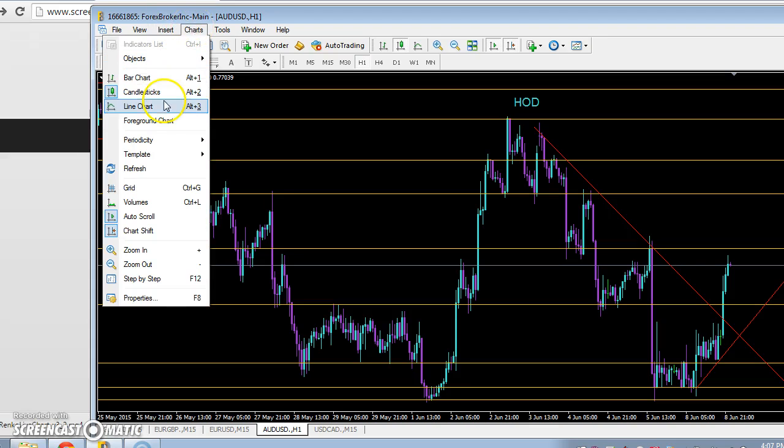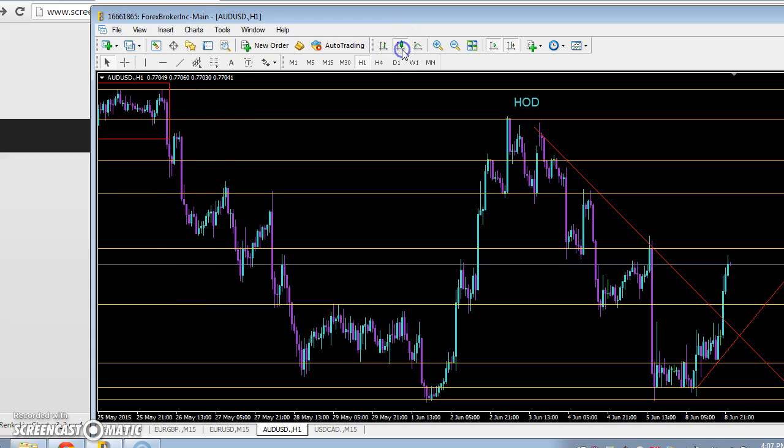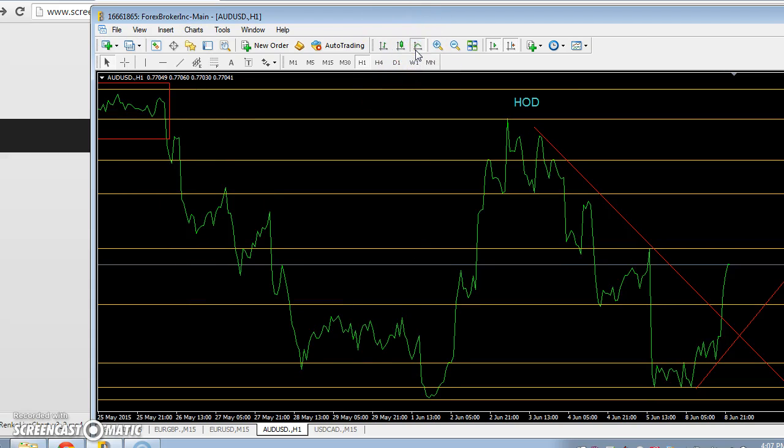As far as the charts here, we got the bar, candlesticks, and the line chart. This section right here is also listed right here in the middle. So see the difference in that? If I go to a line chart, you'll see it's just lines. Very basic. But a lot of times I've actually won a lot of trades just looking at these lines. And you see how they actually match up with the candlesticks.